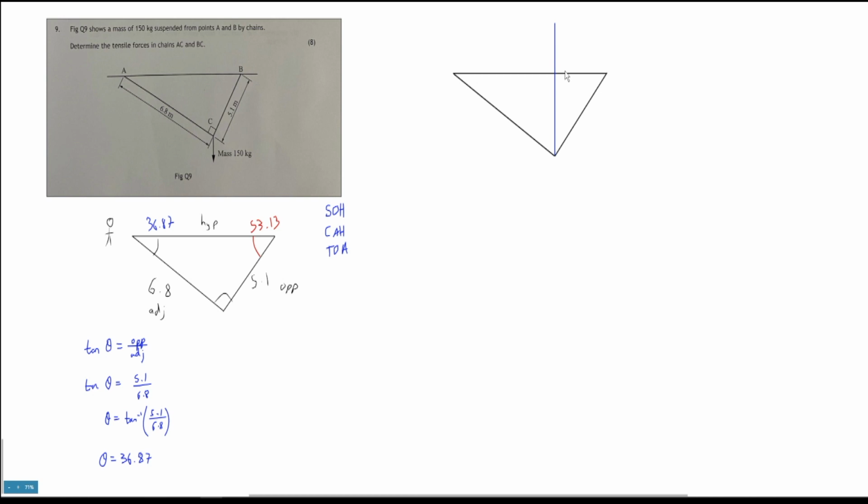Oh, this one. I normally draw on the small side, actually. That's right. So this is the small side. This is the big side. I'm going to draw a triangle that uses, there we go, this one as a right angle. I think that's right. This is 5.1 on the distance. But the point is that this should be parallel to this. It doesn't quite look like it is in my picture.